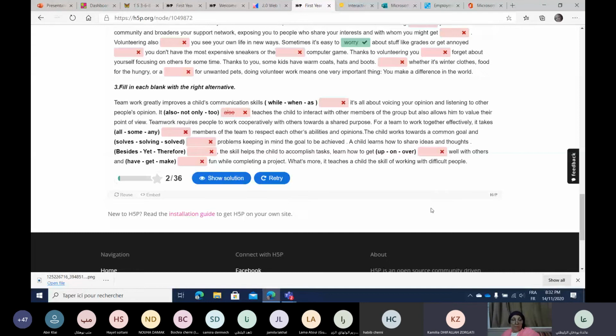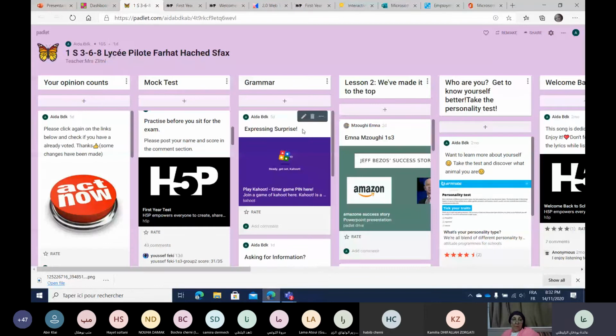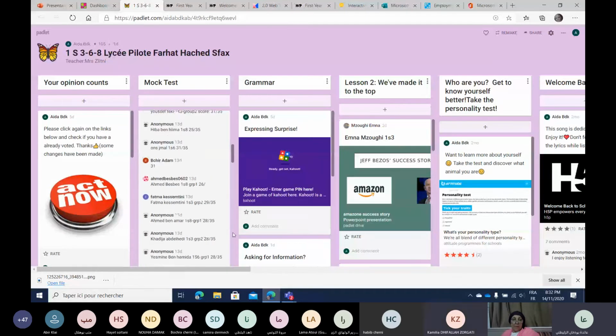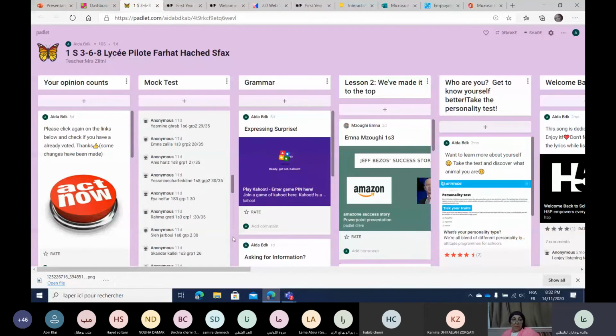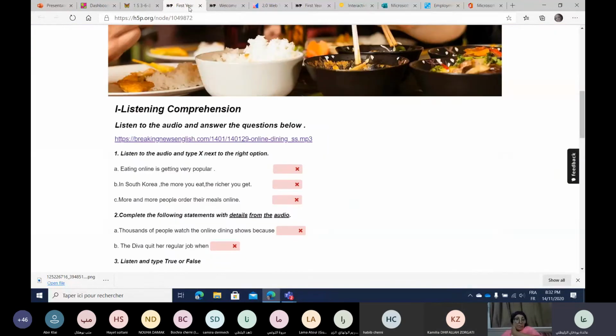And I noticed that my students do discuss the assignment in the classroom before getting in. And I ask them about how well they did, actually, because on Padlet, they do post their score. And of course, I will be dealing with the tasks online with the students using their smartphones in the classroom. We'll be interacting about the task, okay? Not correcting it, actually, because they already had the correction.